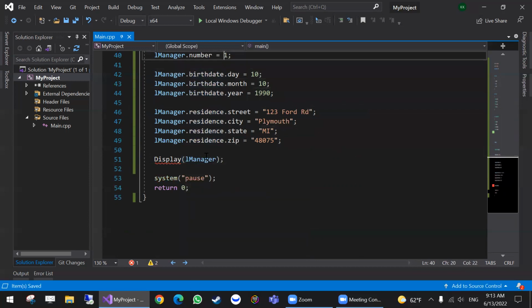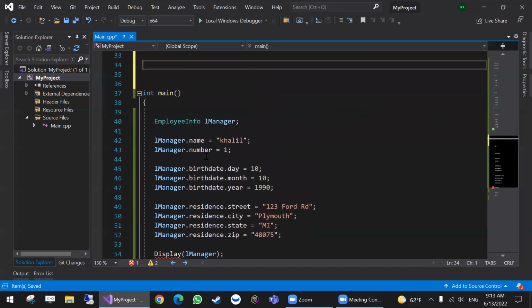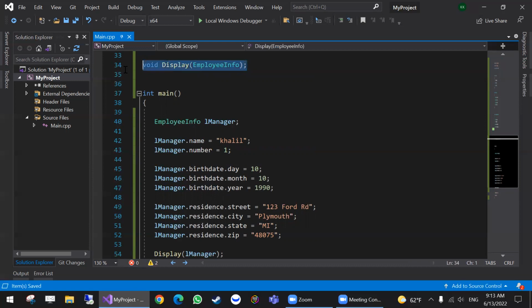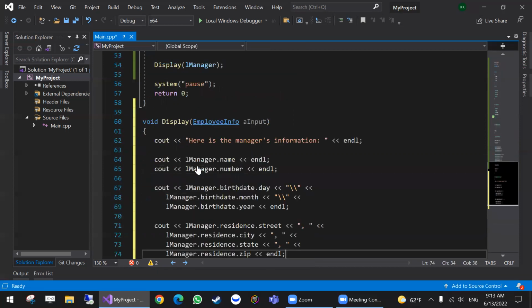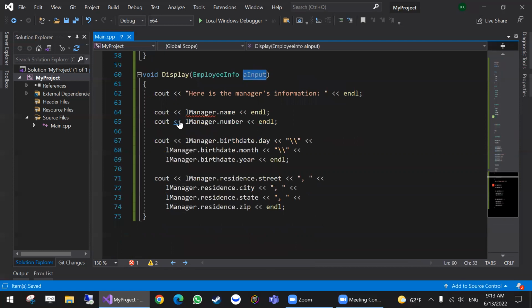So display, in this case, is a void function and it takes an employee info as a data type. This is the prototype. So now I go and define it. It's a void called display. It takes employee info. I'm going to call it input. Then I'm going to dump the display code in it.